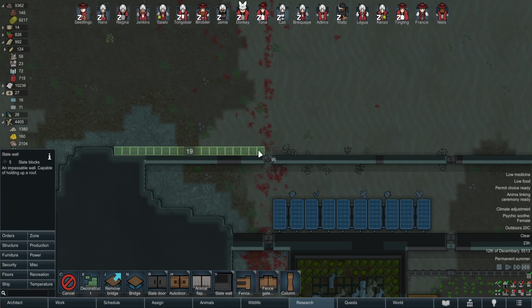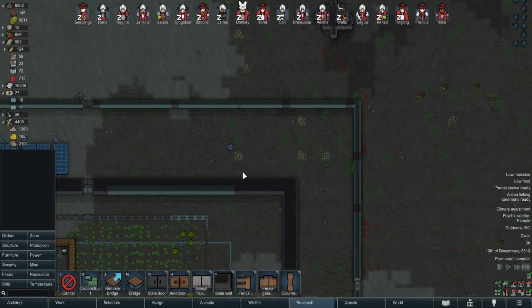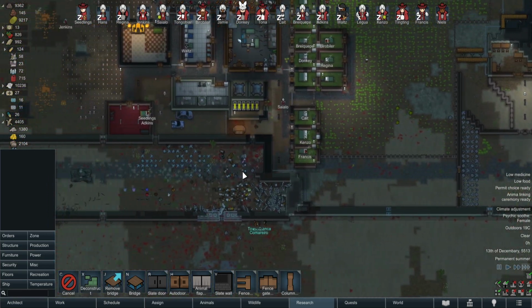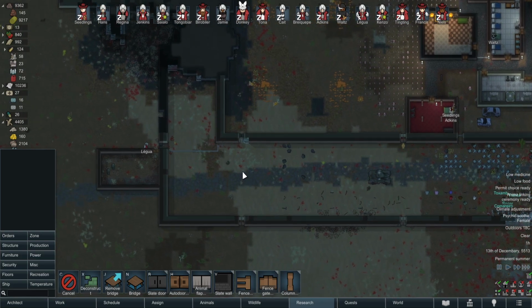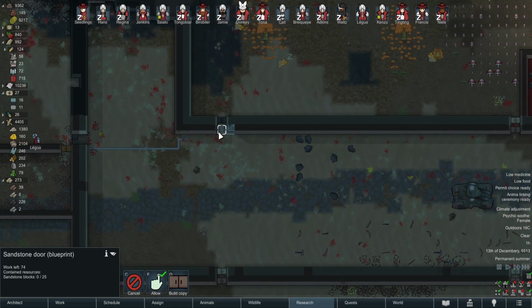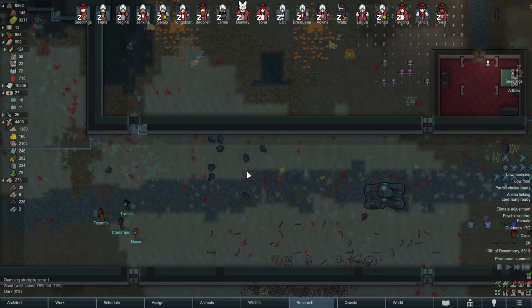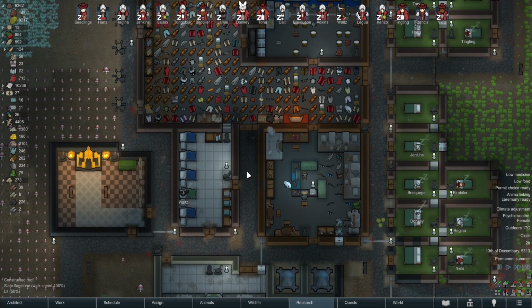And then we will... I probably won't focus on double walling that yet. Because we haven't got lots of slate to be able to do all that with. So let's get what we've got up at the moment. And then we'll worry about double walling stuff. Right. Okay. Happy with that.